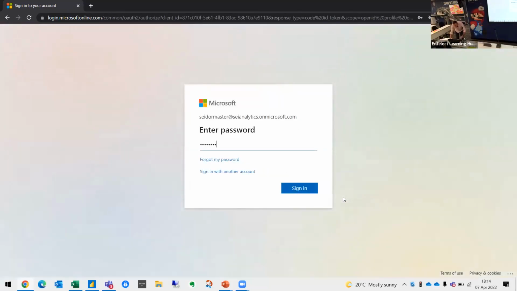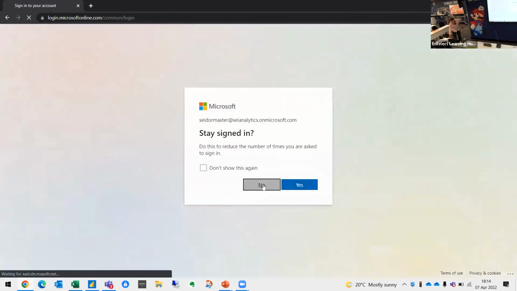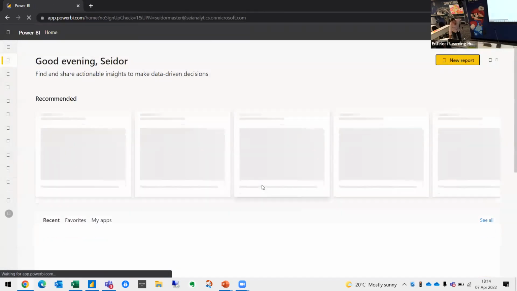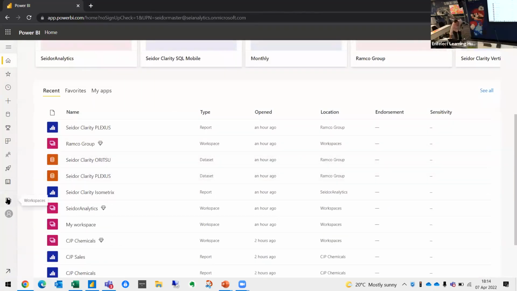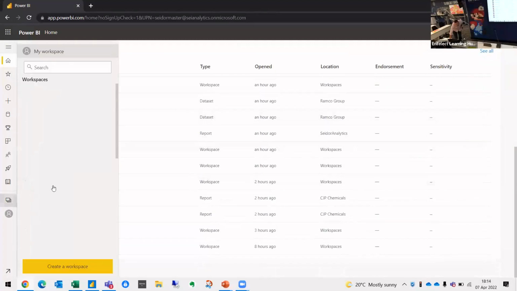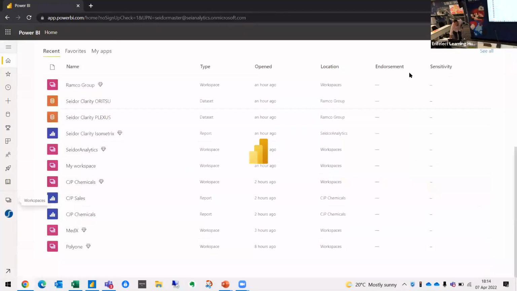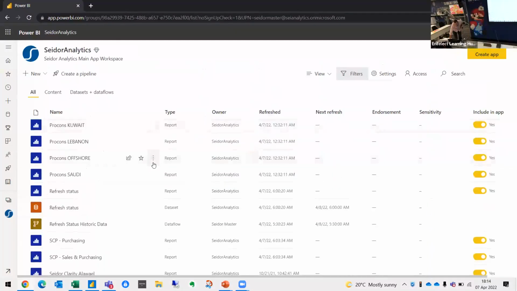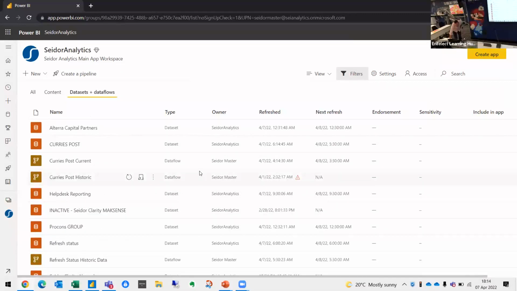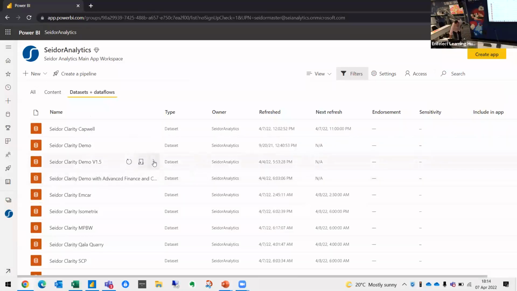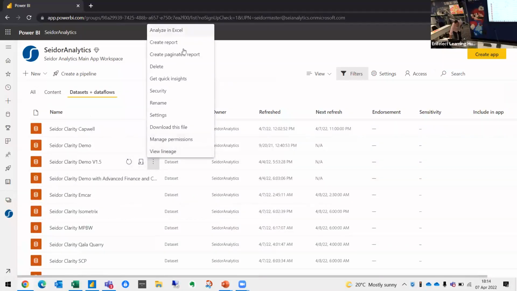I'm just logging into the service quickly so that I can do that Analyze in Excel button. So you can see one way of connecting Excel to Power BI. In this case, where's my demo? There's lots here. Actually, I can probably even search it. I want datasets, and I want the demo somewhere. I had it all organized beforehand. Sorry, guys. But there it is. So Analyze in Excel there.